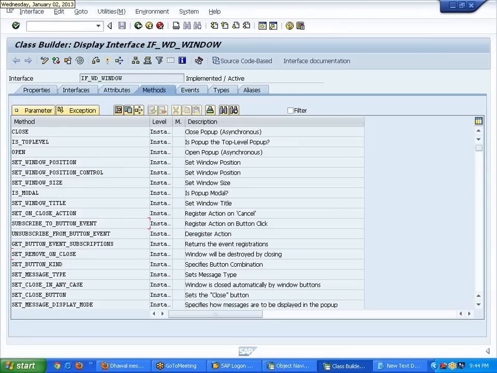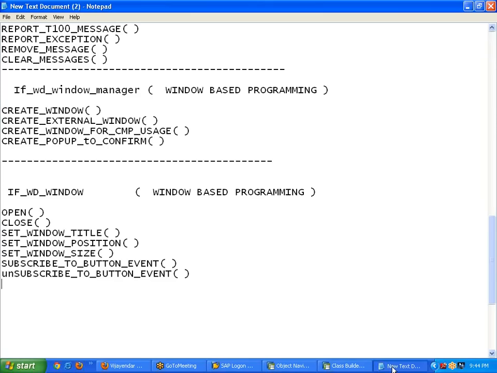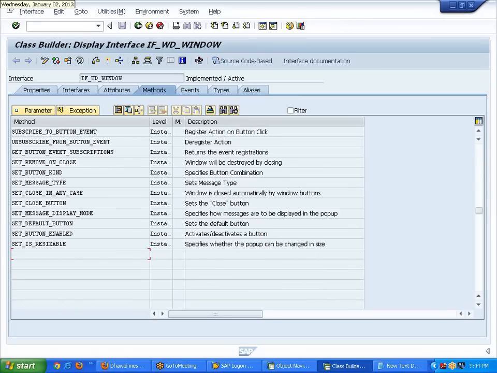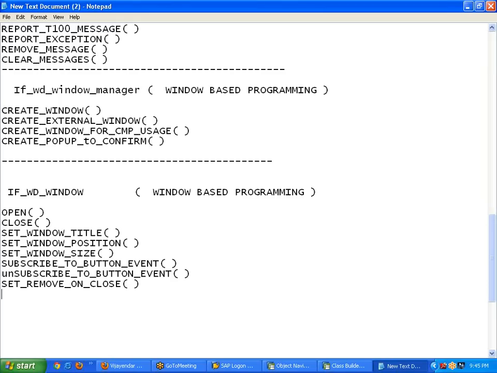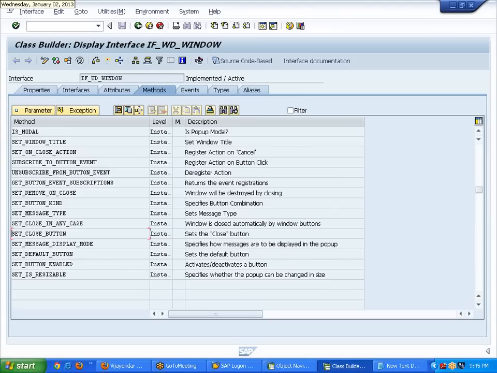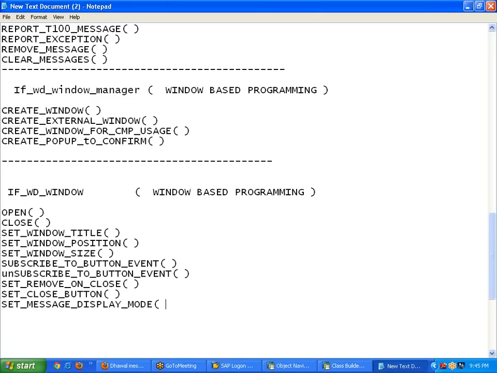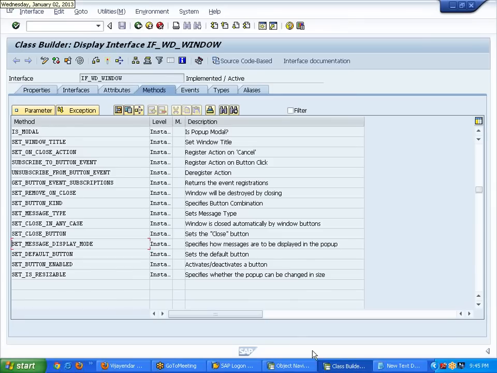Like that, we are going to use set remove on close. Set close button. Here you can see set message display mode. Set button enabled.